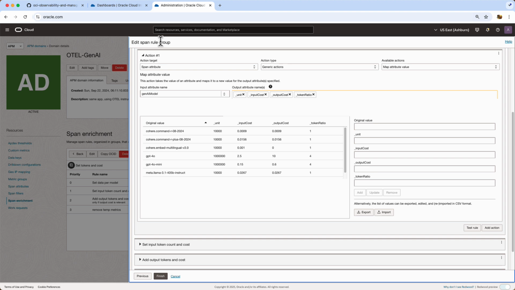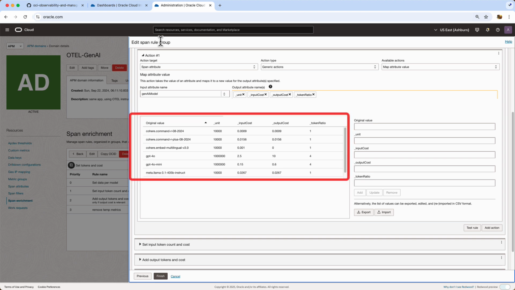As shown here, span enrichment rules are used to calculate the cost of each invocation, addressing the specific model prices and terms of the LLM providers, like a difference in input versus output prices.